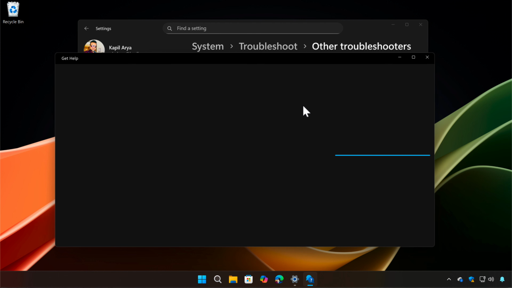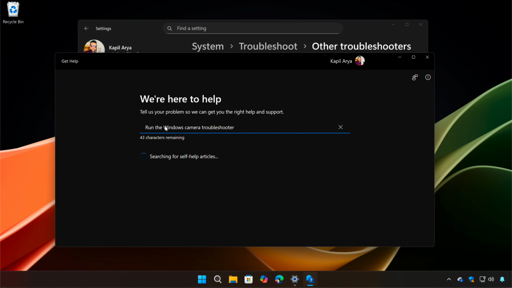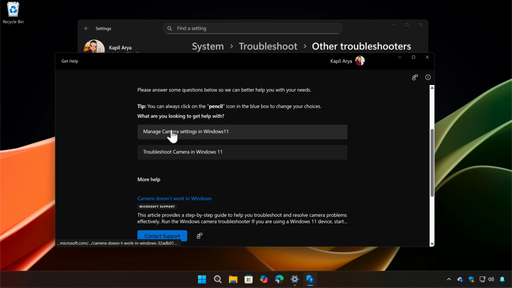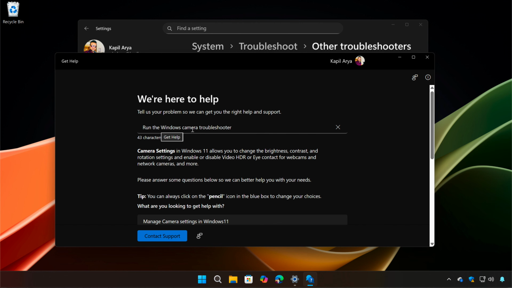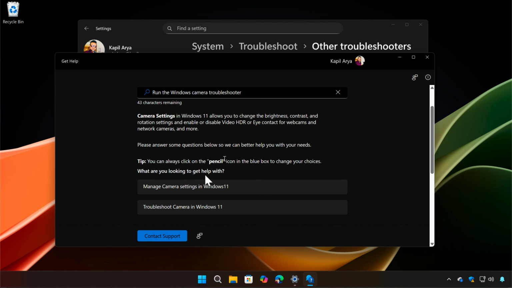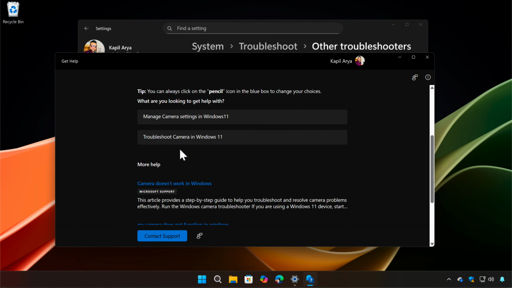This will launch the Get Help app and automatically prompt it for running the Windows Camera Troubleshooter. Now you have to work through these prompts and then you will be able to resolve the issue. Here you have to select troubleshoot camera in Windows 11.